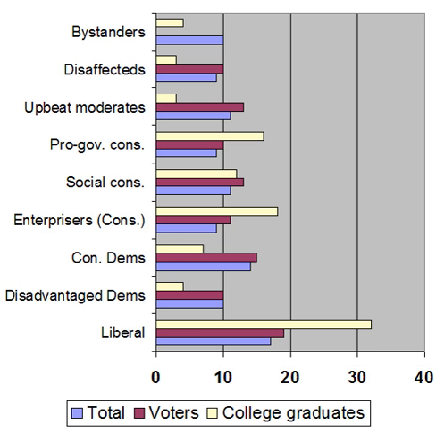Political ideologies in the United States refers to the various ideologies and ideological demographics in the U.S. Citizens generally classify themselves as adherent to positions along the political spectrum as either liberal, progressive, moderate, or conservative. Modern American liberalism aims at the preservation and extension of human, social and civil rights, as well as government-guaranteed provision of positive rights, combining social progressivism and ordo-liberalism, highly similar to European social liberalism. American conservatism commonly refers to a combination of economic liberalism and libertarianism and social conservatism, aiming to protect small government and individual liberty while promoting traditional values on some social issues.